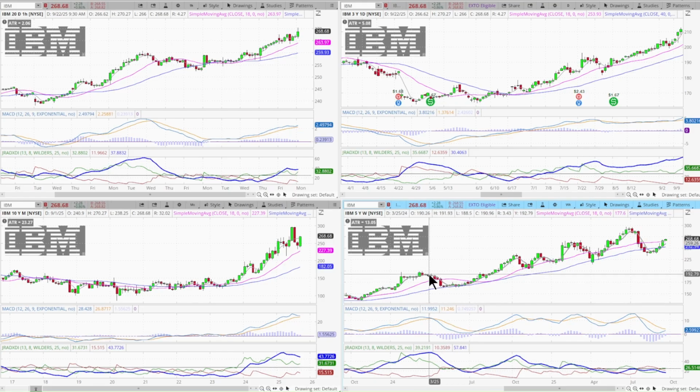It's not setting up a downtrend line. It doesn't really have any kind of a way where we can play it. We'd have to wait for it to get back above the 18 or wait for the crossover signal. So whenever I see this happen, I always go down an extra time frame.